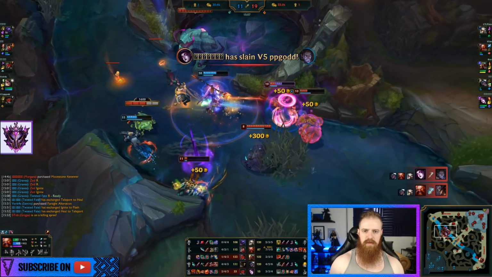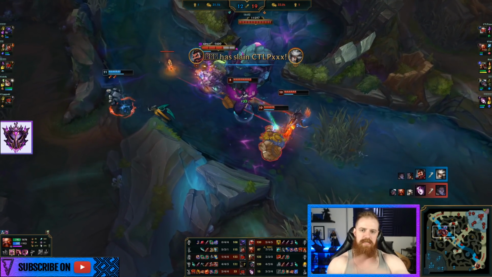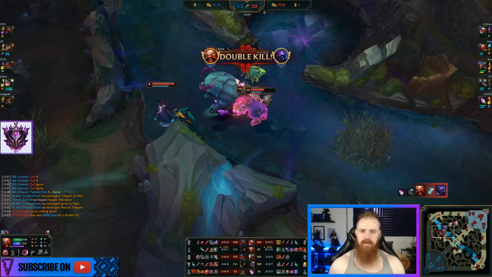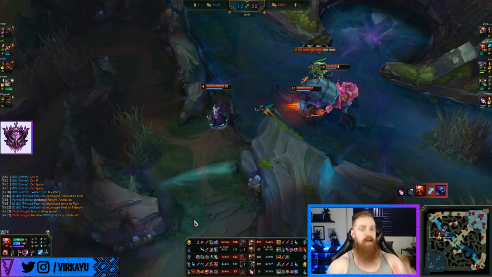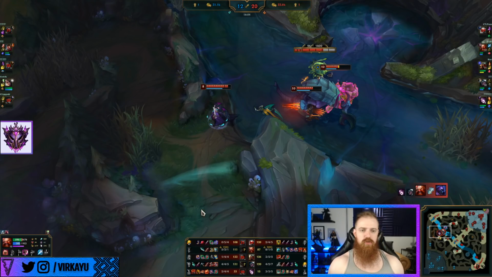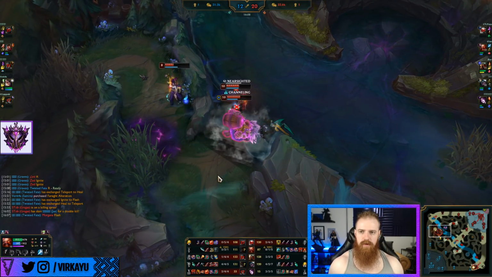Good stun with W. Jax tries to jump in with a counter-strike. They're kiting back. You see that? The whole team is kiting back. So good. No chasing down of the Graves. Even I was like, alright, here we go. Twisted Fate's in it. Turn, peel, disrupt. Keep your center alive.